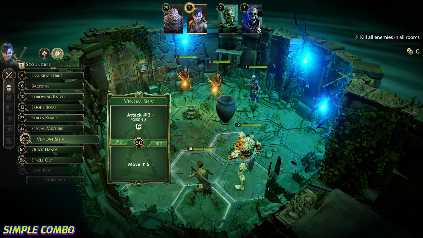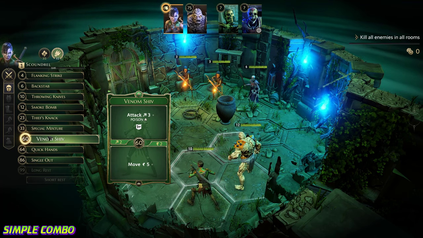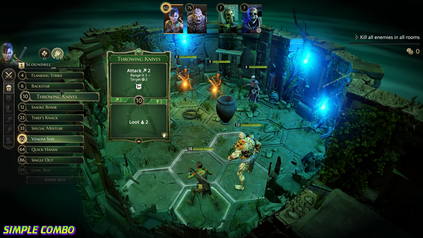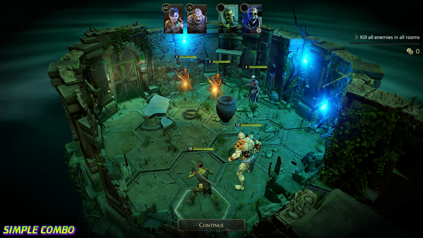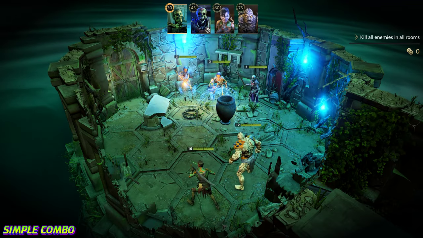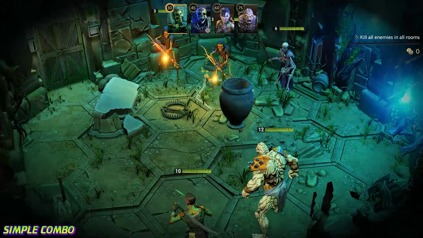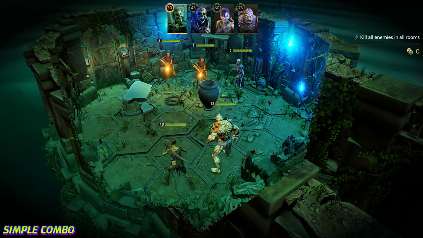Okay, back to Scoundrel. So much thinking. Okay, five. Get Scoundrel up to the skeleton dude. And backstab attack? Sounds dope. Let's do it. Dope queen. Oh god. Please don't do anything. Ooh, I think that missed.